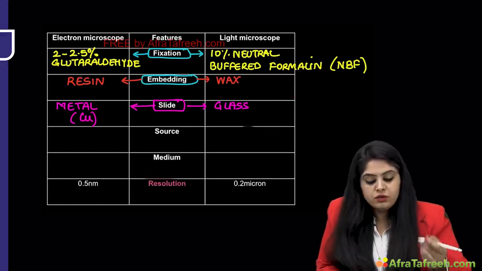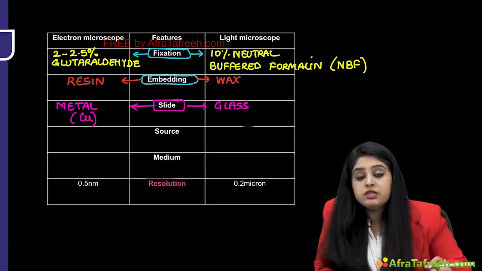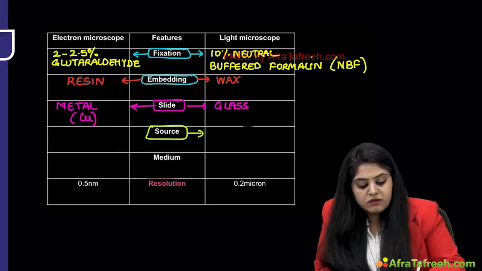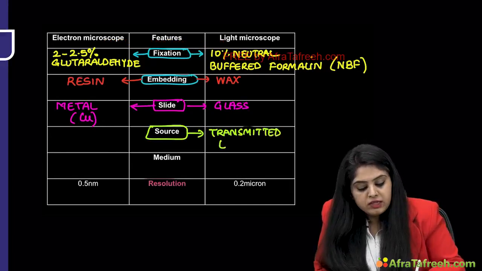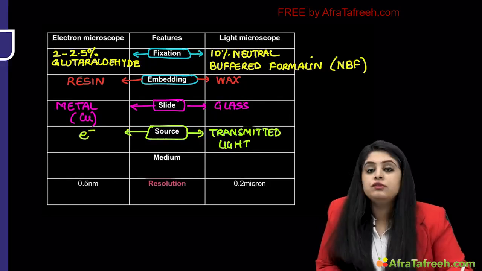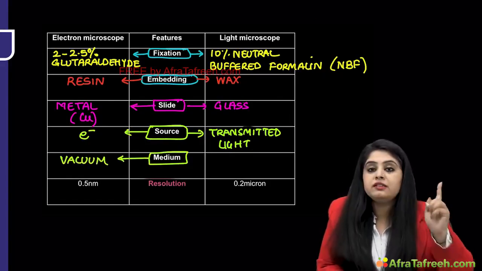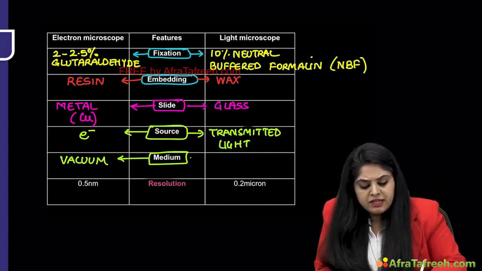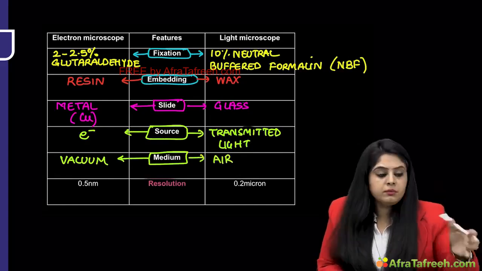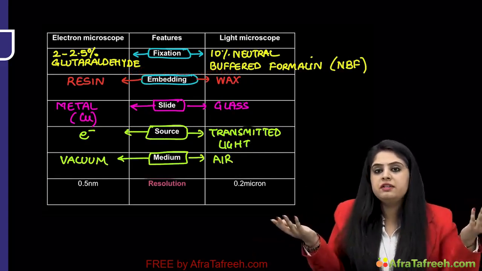Next, talking about the source. When I say source, you all know that in a light microscope, the source is going to be something different. I've already taught you what is the source. It's light. And which kind of light? It is going to be transmitted light, whereas for electron microscope, there is no light, there is a source of electrons, and that will tell you the medium also. Because you are using a source of electrons, what medium do you maintain? You have to maintain that spaceship, you have to maintain the vacuum. Whereas for light microscope you keep it here on the table, you keep it anywhere, it's out in the air, there's no problem, light can travel everywhere in the air.